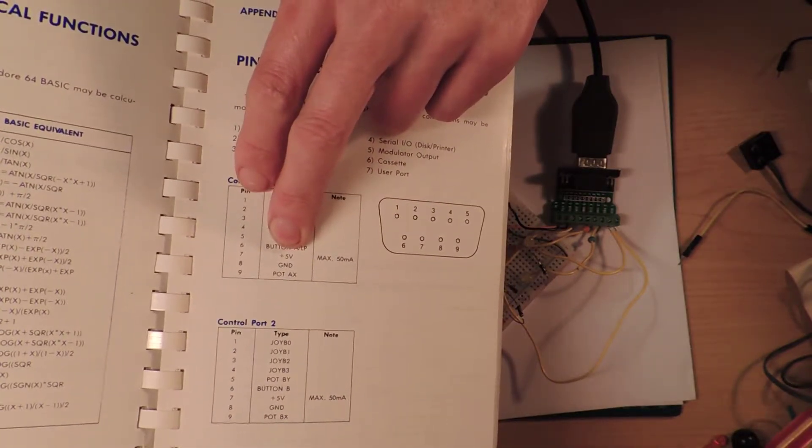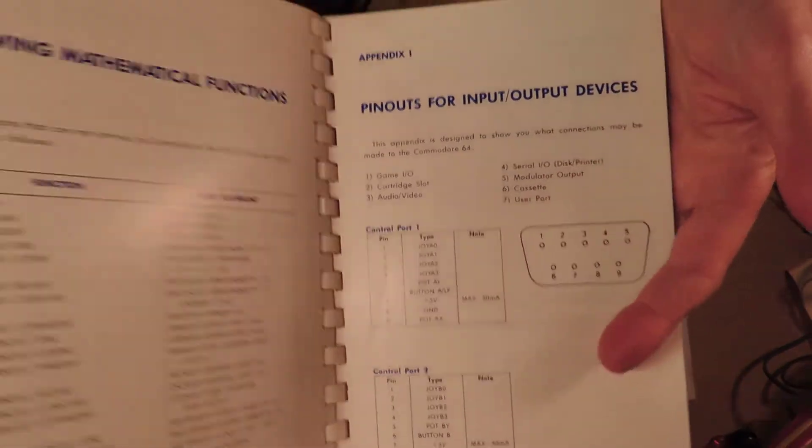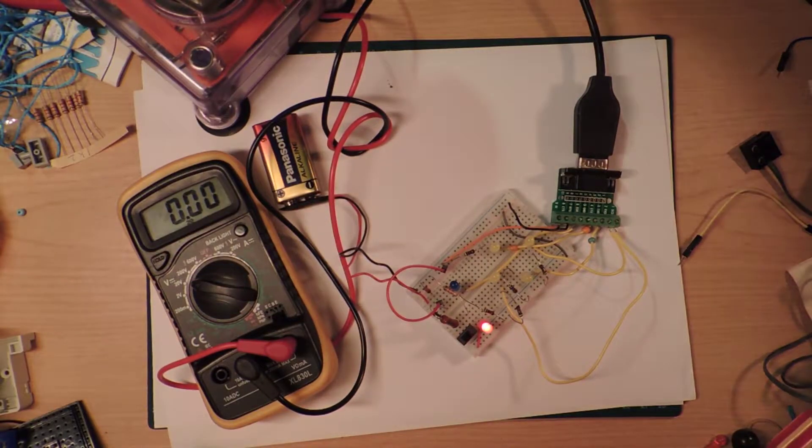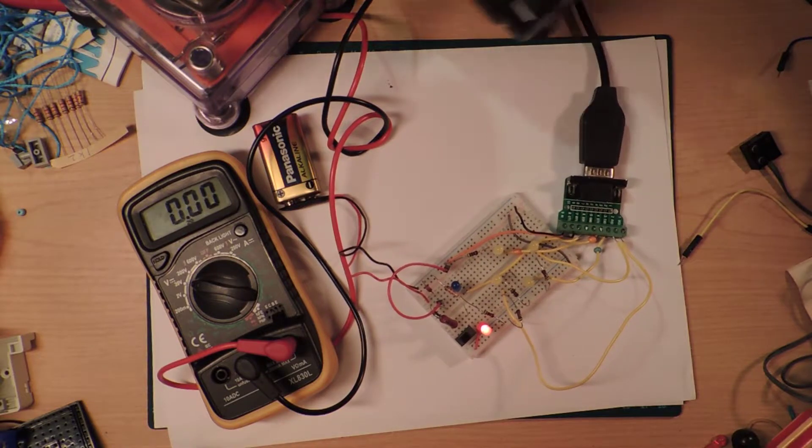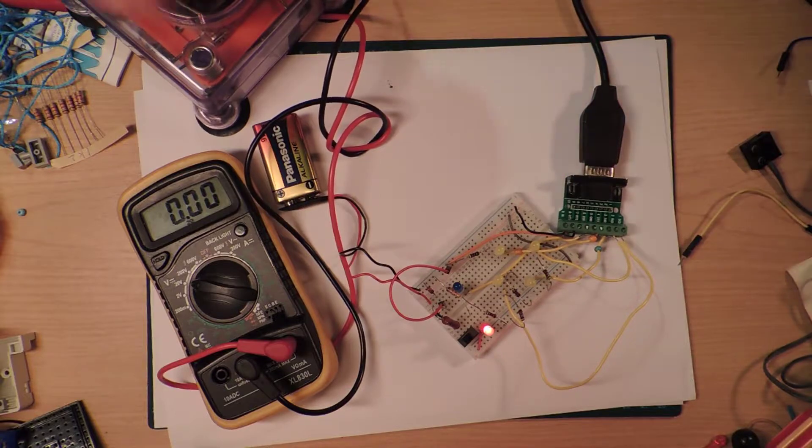I don't know. Hmm. I have to think about that. Is there some way of actually showing an indication of whether or not a joystick is actually being plugged in. But then not all things use that 5 volt line. It's only for some joysticks. Some joysticks will completely ignore that and never even touch it. So anyway. We're back to this one.